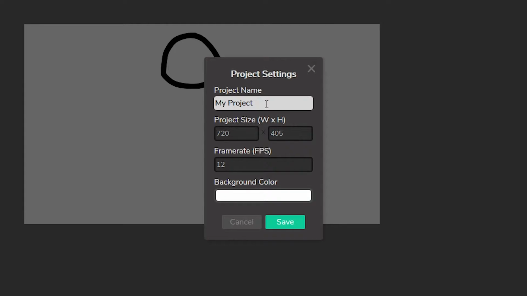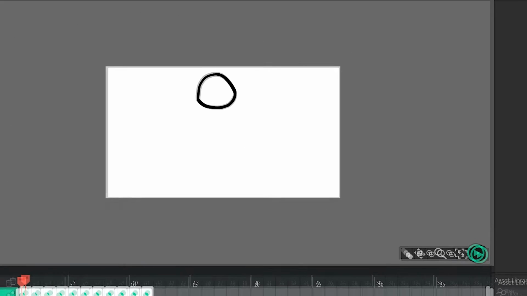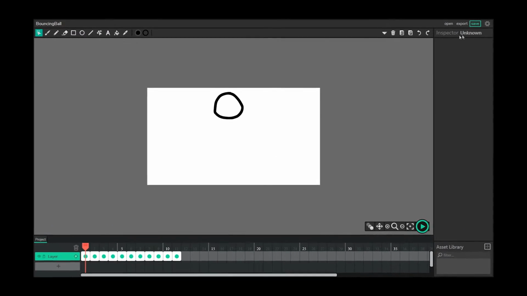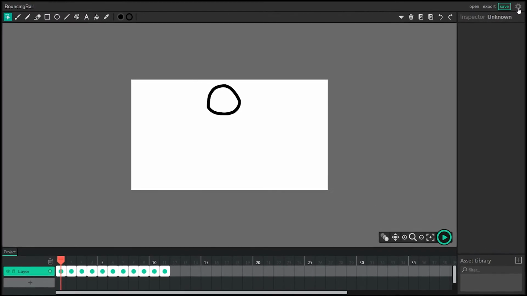First thing you can change is your project's name. Now, my animation I have on screen is a bouncing ball. So I think I'll change mine to bouncing ball. Great. Now, if I save these settings, my project is now going to be called Bouncing Ball, and nothing else is going to be changed. Let's check out some of the other settings in here.